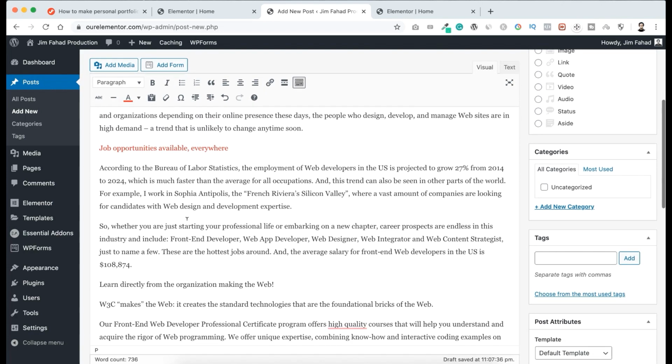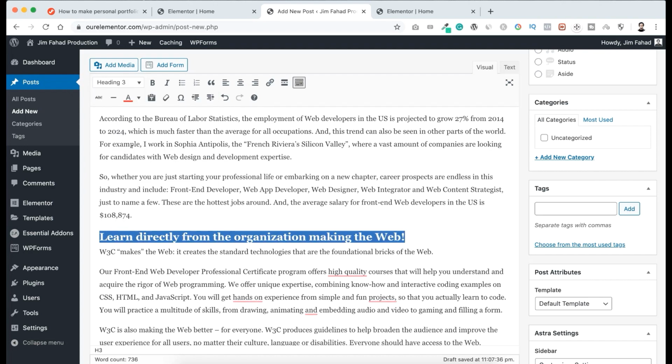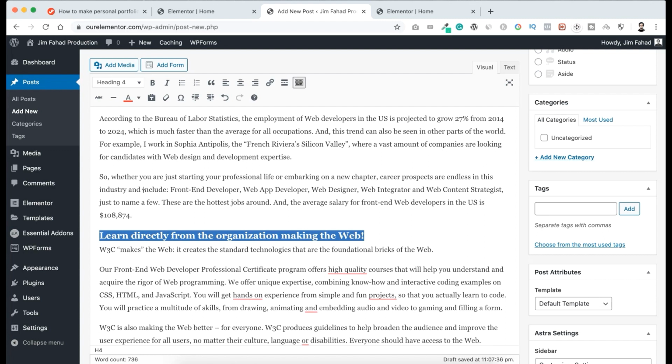Also, if you want to make anything a heading, let's select this sentence here, then from the top click on this paragraph. You can make it heading 3 or heading 4. It's super easy. Also, you can make anything left aligned, right aligned, or center aligned, or you can make a bullet point or numbered list, just like Microsoft Word.